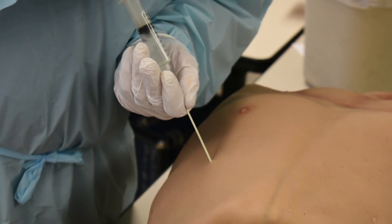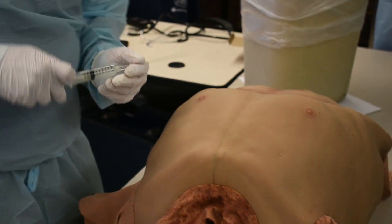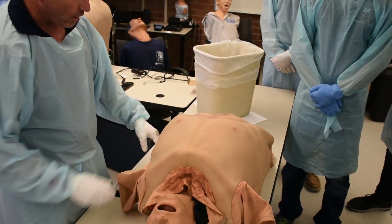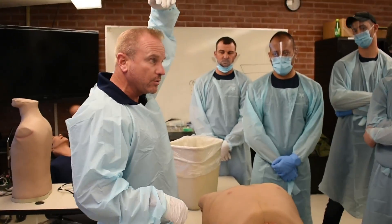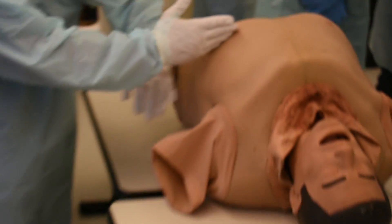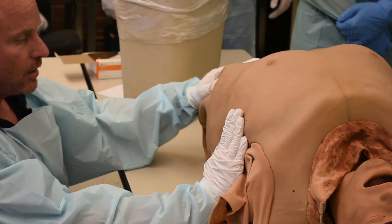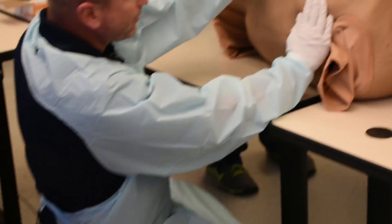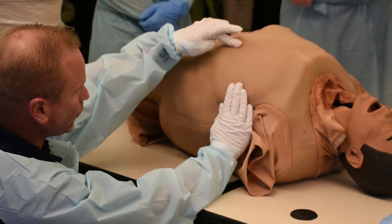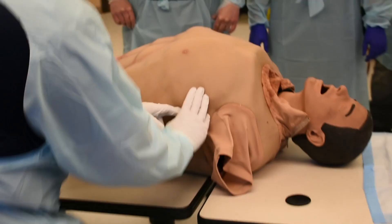I would never want to angle down. What structure could you hit, especially on the left? The heart. Fourth or fifth intercostal space — for you guys that have that option — this is where we go in combat. We just flip the arm up over the patient's head, just like when we do chest tubes, and that's going to open up that rib space. The nipple line is literally T4. You can also put your gloved hand in the axilla — my thumb happens to be right on rib four. We're going in fourth or fifth intercostal space. You have two spots to do it.